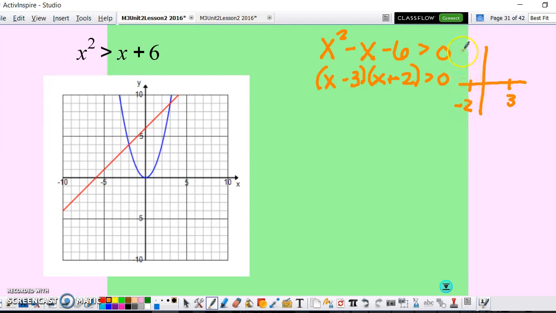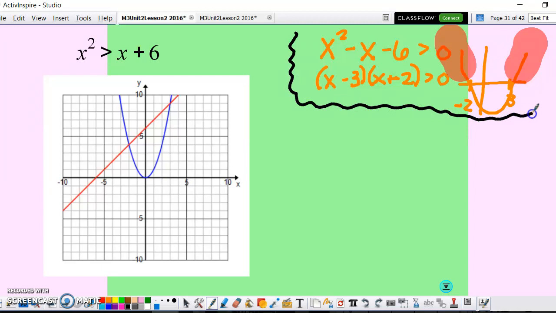It's a happy parabola, so all I really would care about is this. You could, of course, find the vertex by finding the midpoint here and plugging it into your equation. And so we would want to be asking then, since you've moved everything over, when is the parabola greater than 0? Well, that would be happening at the times when it's above the x-axis, which would be here before negative 2 and after 3. Now again, this method up here is basically for an advanced method if I asked you how you would solve it by hand, because you would be able to factor.